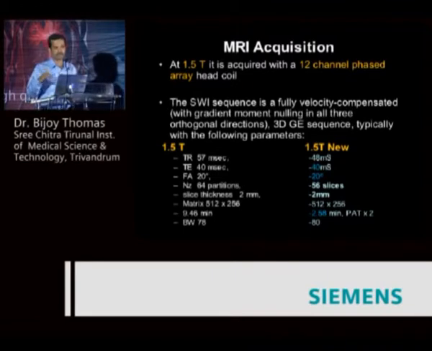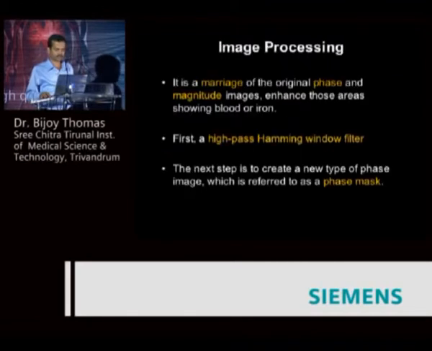Basically we have traded off on resolution, and as a routine clinical sequence we have to compete with the 2D gradient echo sequence. But as most of you are doing, as I've interacted, you're doing a high resolution, which we also do as a 6-minute or 7-minute sequence in case we have a very good case to show you. So it's a perfect marriage of phase and magnitude.